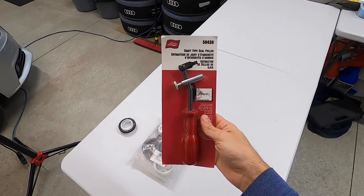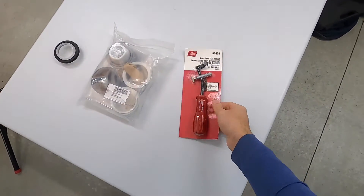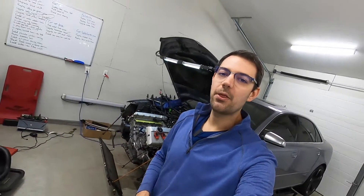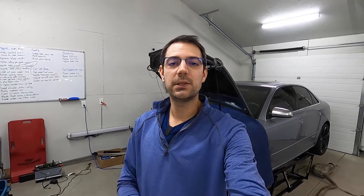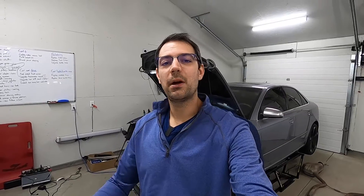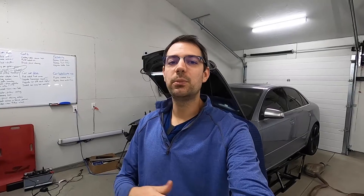We're going to kick off our project using this Lyle's 58430 shaft-type seal puller tool. What I'm trying to do with both this tool and the Audi/VW Snap-on official part is replicate the most professional way this job could be done — the type of practice a dealership or independent shop would use to ensure nothing is damaged and the installation is done perfectly. These tools cost money, and you may opt to skip part of this step and use a simpler or homemade tool, but I want to show you both sides of the coin.